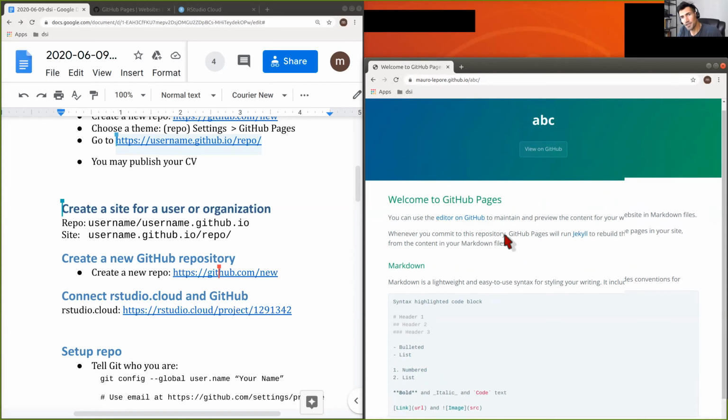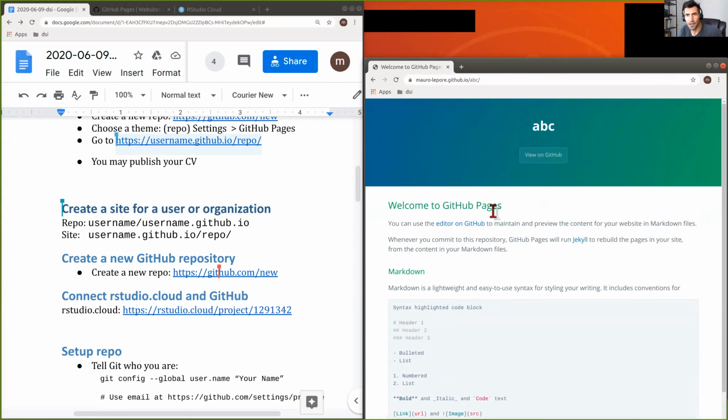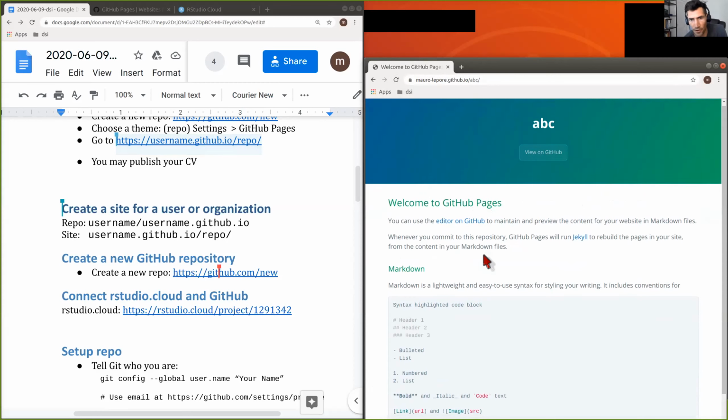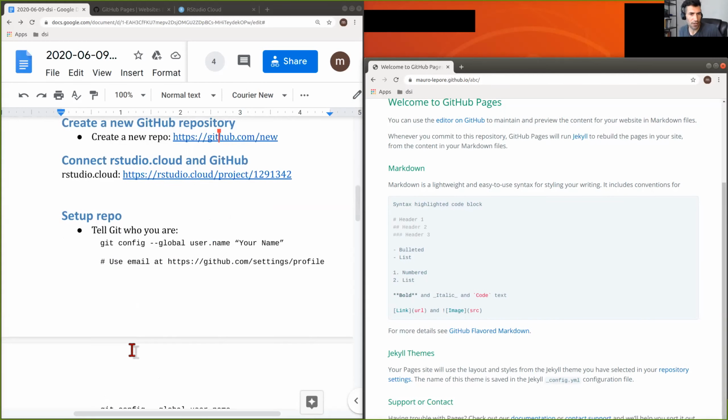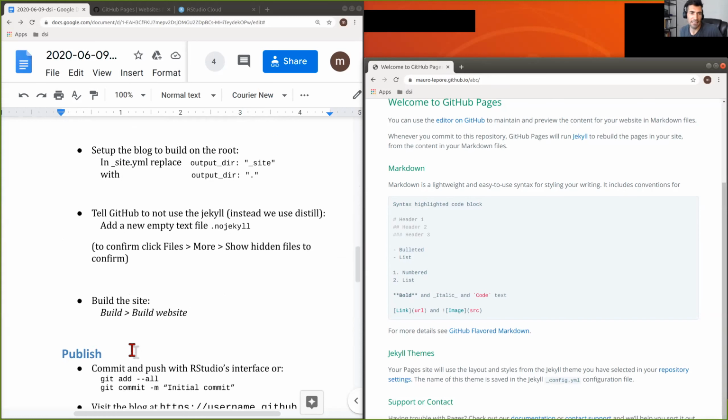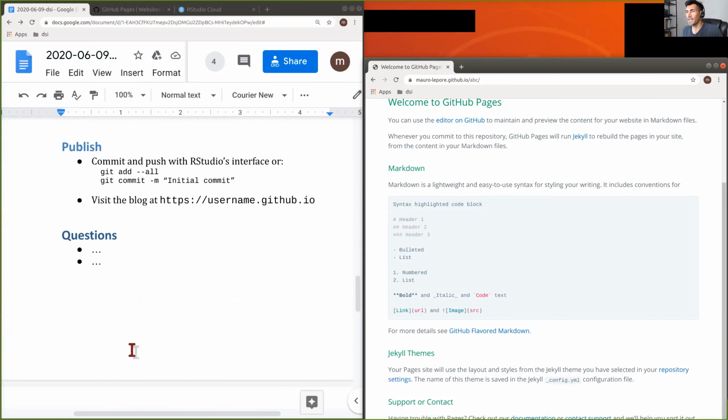Sometimes GitHub Pages takes a little while to refresh, so it's not showing the information that I want. It's showing the older information. Already I see 4 people doing it, and we're close to the time limit, so I think we can call it done, and I really welcome your questions on the doc. Again, I think that is an elegant way of hosting your CV or some information about you.